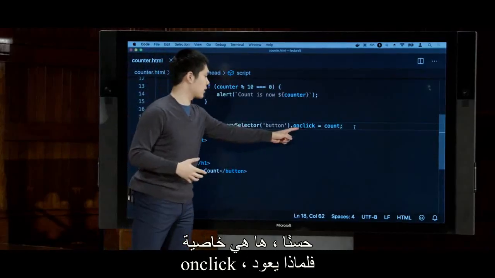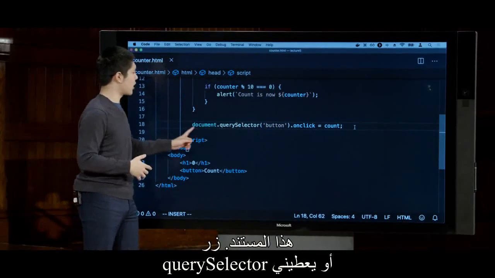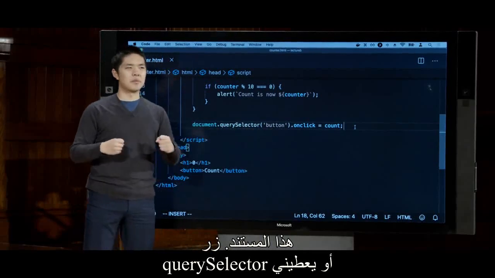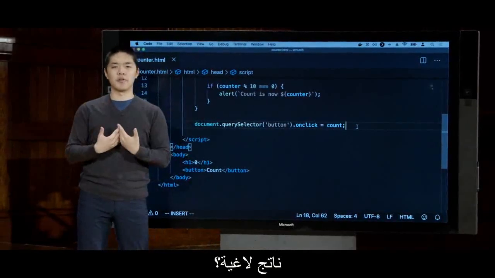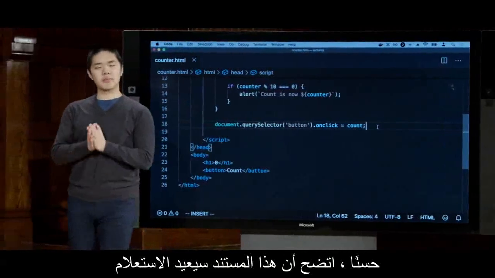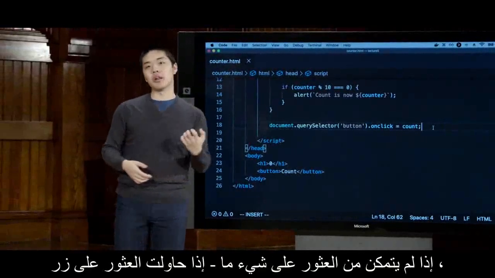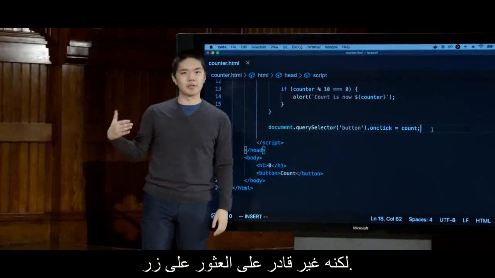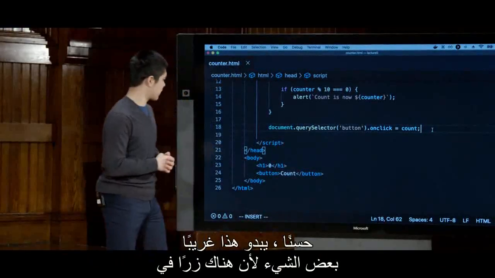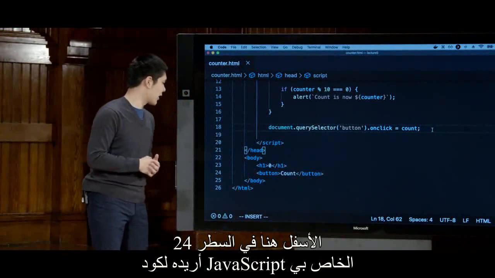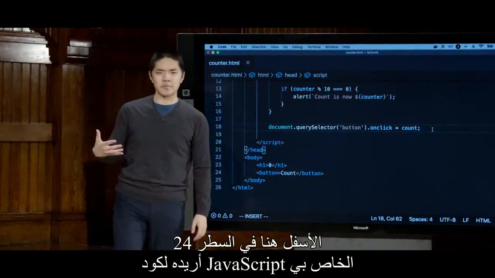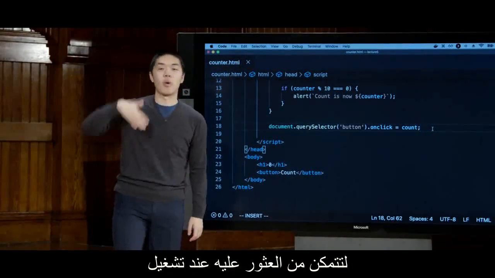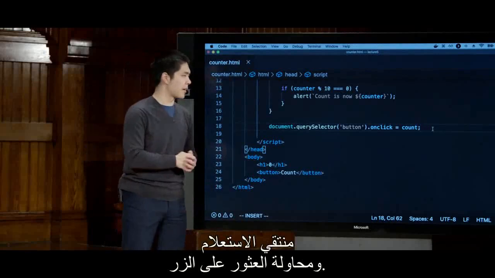So why would this document.querySelector button be giving me an output of null? Well, it turns out document.querySelector will return null if it's not able to find something. If I try and find a button, but it's not able to find a button. Well, this seems a little bit strange because there's a button down here on line 24 that I'd like for my JavaScript code to be able to find when it runs querySelector and tries to find the button.